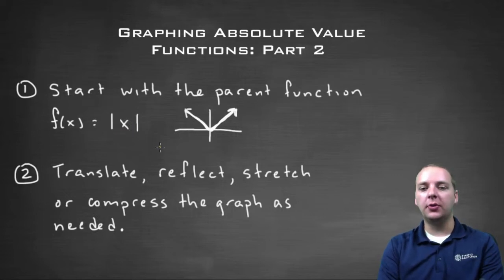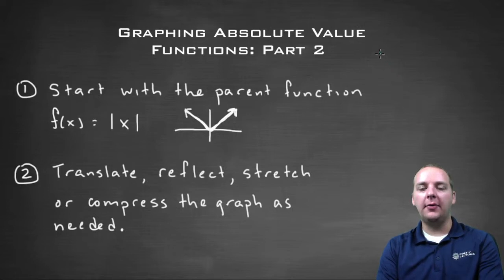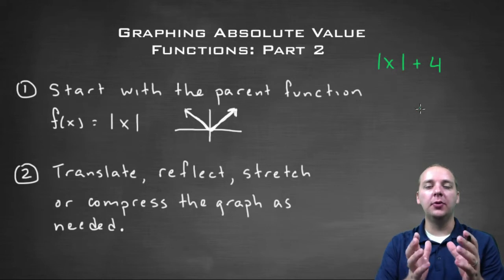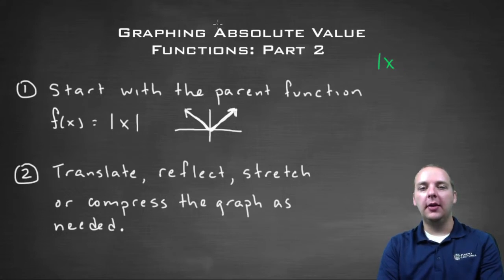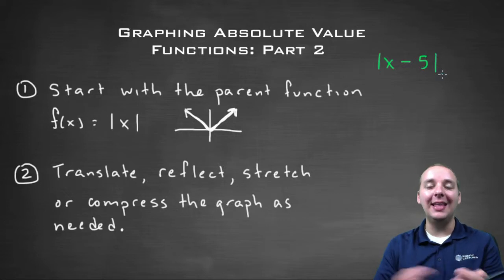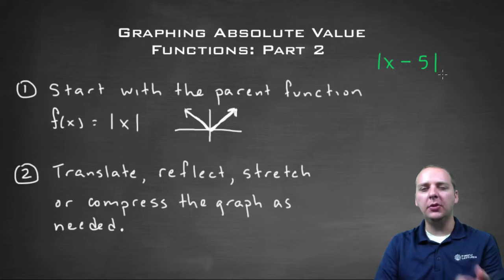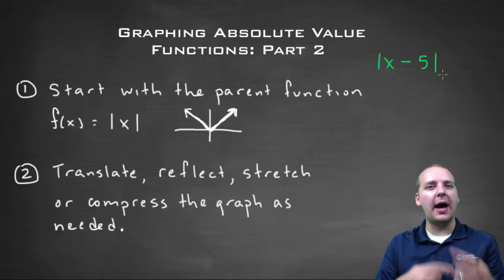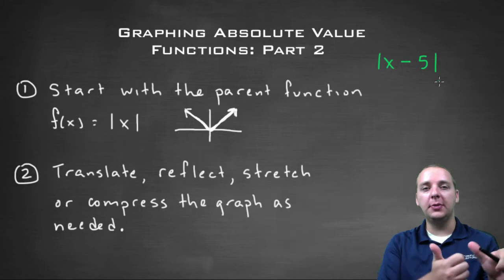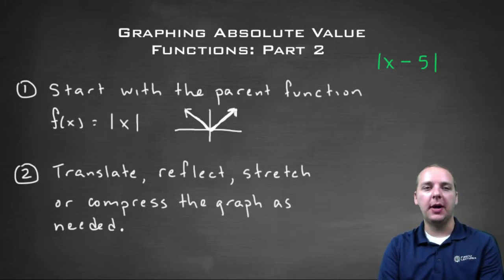So just a crash course reminder, you'll remember that if you have a function and a number is added or subtracted to the outside of the function, like +4, this is what's called a vertical shift. That's going to move the graph up or down. On the other hand, if you have a number that's added or subtracted to the inside of the function, like in this case inside the absolute value, that's going to create a horizontal translation, so it'll move left or right. The horizontal translations were the tricky ones because they were actually backwards from what you would guess. So in this case, if it was x minus 5, the horizontal shift would actually be to the right 5 units because it's a minus.